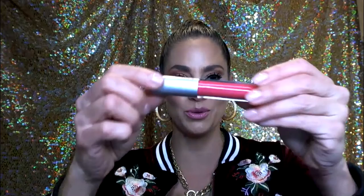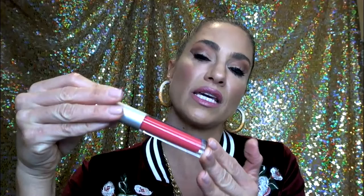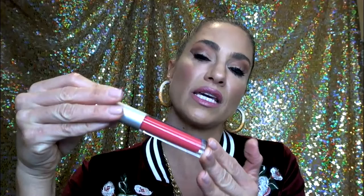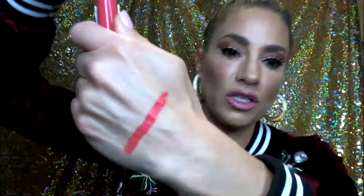So let's start with swatching Sex on the Beach. Love the packaging — Feral. Beautiful pink. It's not as fuchsia as the Lime Crime Pink Velvet, and it's not as dulled down as the Lime Crime Cupid. It's somewhere in between — it's really a true coral. Let's give it a good swatch right here. Look at that, beautiful. Now this is wet to dry. I'm loving this color, it's very, very beautiful. So that's Sex on the Beach.